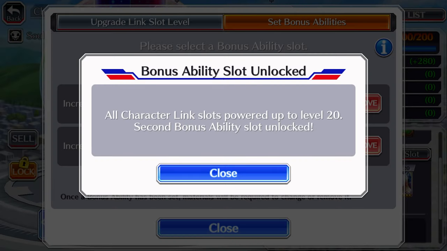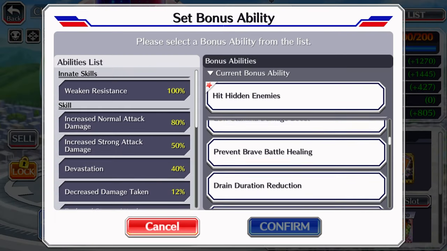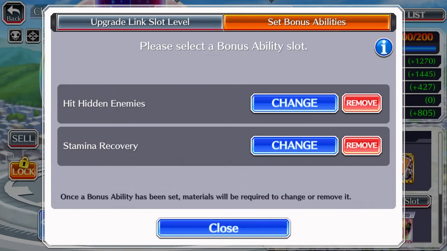At level 20 link slots, you can give him two additional skills. For these, choose Hit Hidden Enemies and Stamina Recovery.